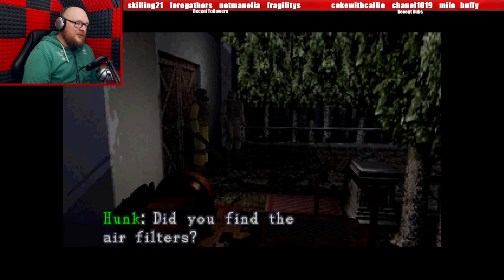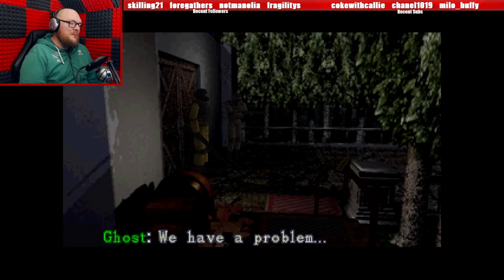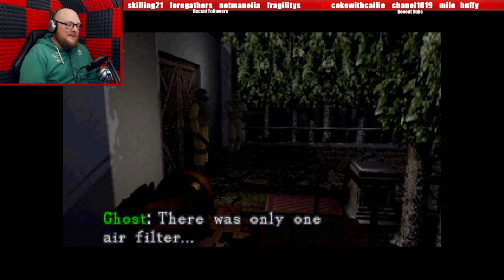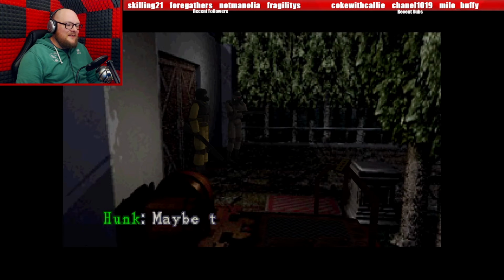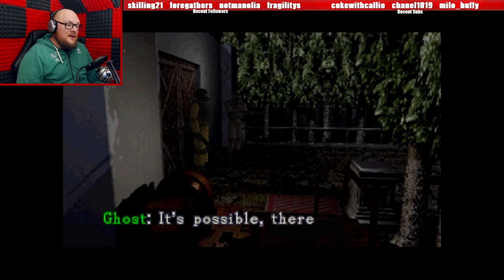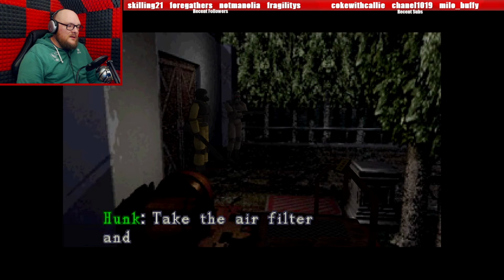Did you find the air filters? I did. There was only one though, mate. We have a problem. There was only one air filter. Damn. Well, I'm going to have to go down and turn the gas off. Maybe there's a way to clear the cave of toxic gas. Maybe. Maybe not. It's possible. There could be some kind of ventilation system. I think so. Take the air filter and check it out. Okay.